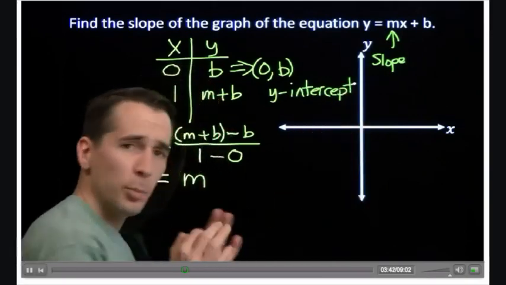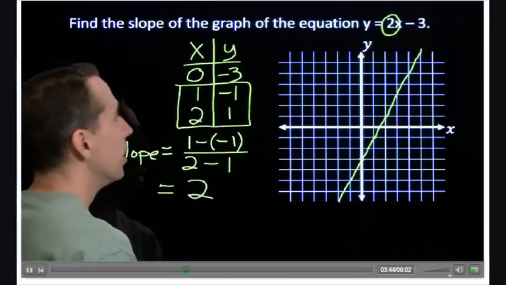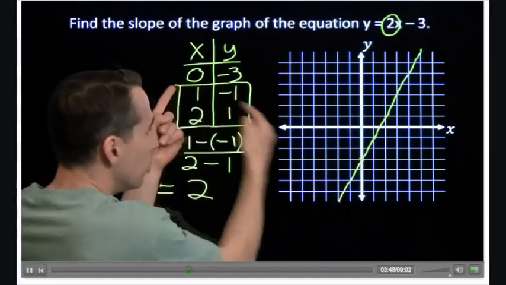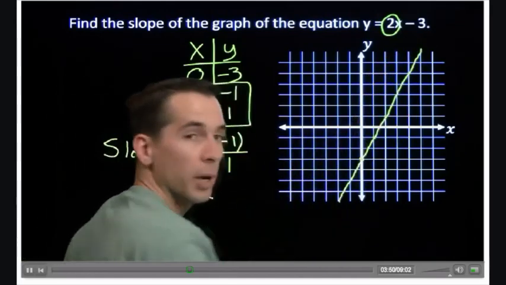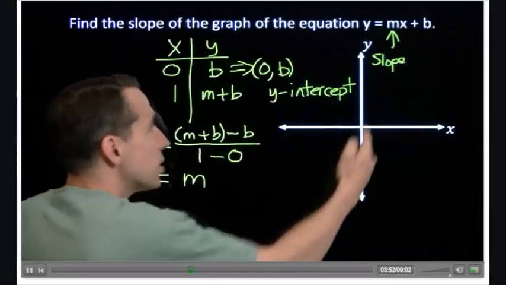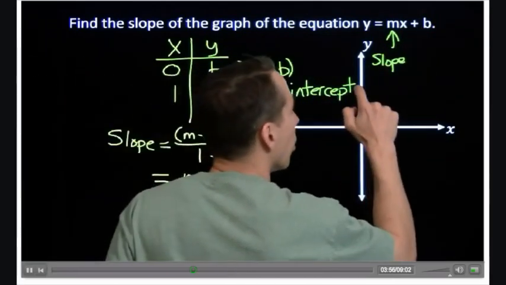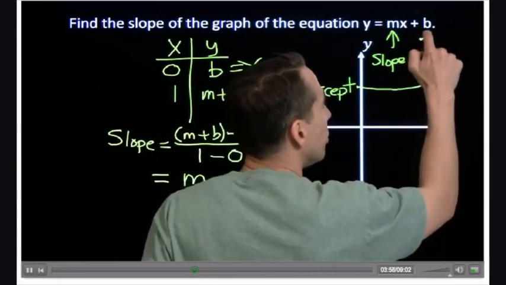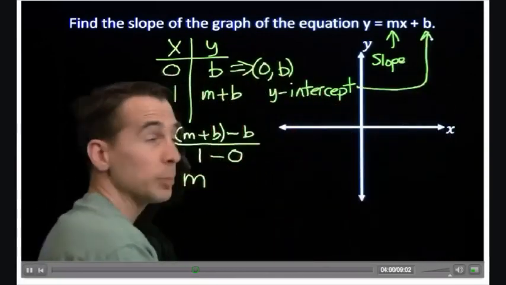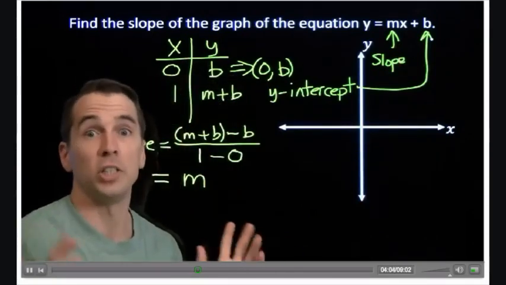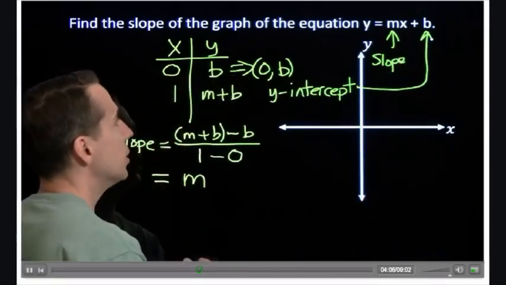And we can see an example of this in action right back here. Our line hits the y-axis at the point (0, -3). And there's the minus 3. So that's what the b tells us. It tells us where this line is going to hit the y-axis. Some people will use the term y-intercept to mean the point. Some will just mean the value b. I don't care which you use as long as you're clear which one you're using.